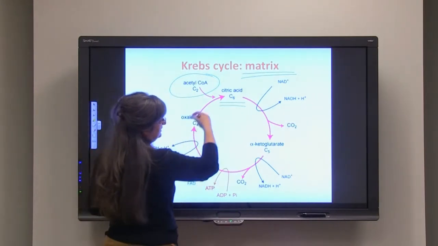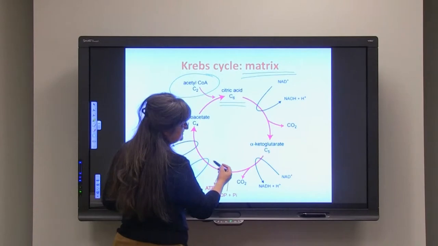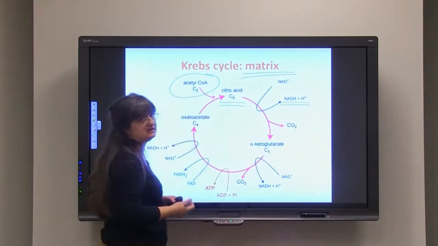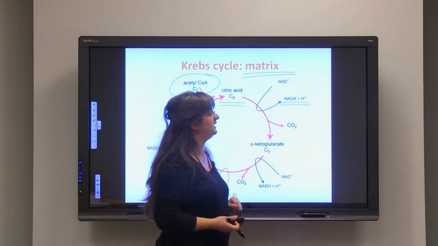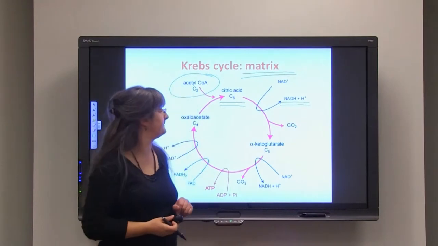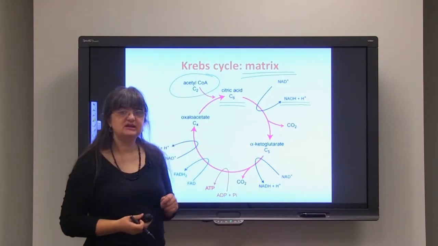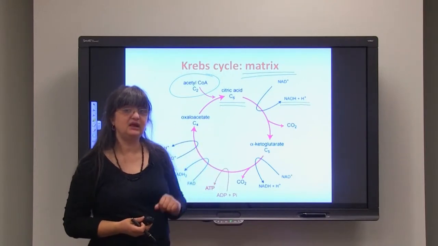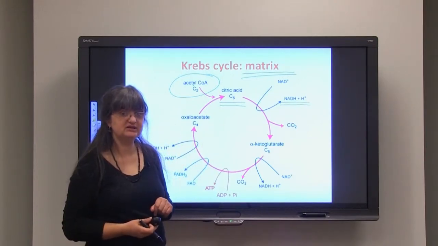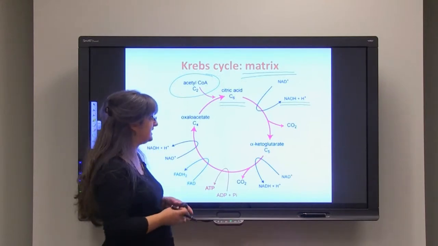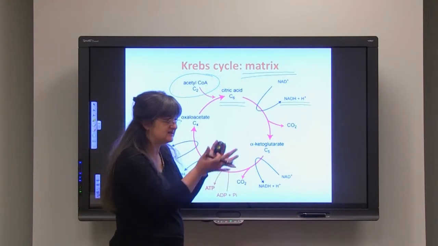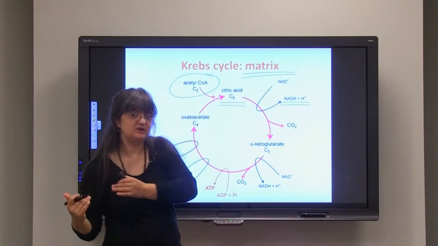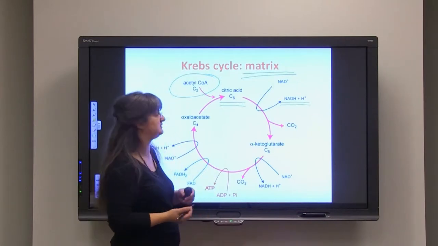Through the series of steps, we have release of NADH and H molecules. NADH is kind of a debit card that is going to be utilized in the process of oxidative phosphorylation of the electron transport chain. That's potential energy that is bringing that energy to the place where it can be harvested and transformed into what we can utilize.